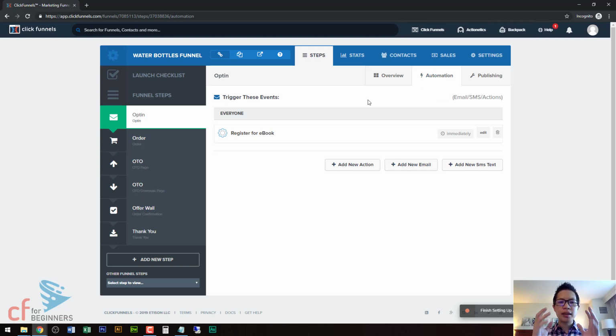If you go directly to the page and try to set that up, it will send an email to everyone, and it will be a little bit hard to control that information. Also, if you want to later on change your email or make any modifications or know where you're sending emails, you're gonna have to go to each page, each settings, and then go over there and see if you're sending emails or not. It will be easier to go to each page only on the automation tab, because here it will tell you everything.